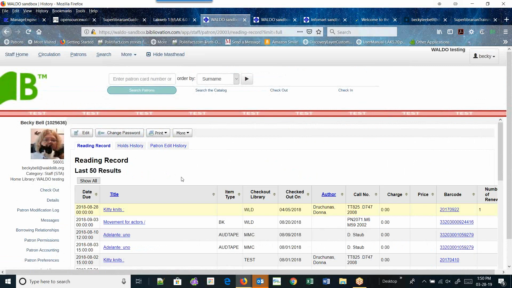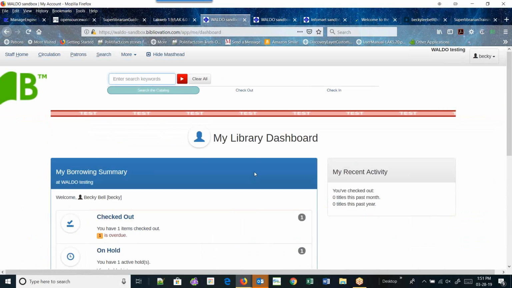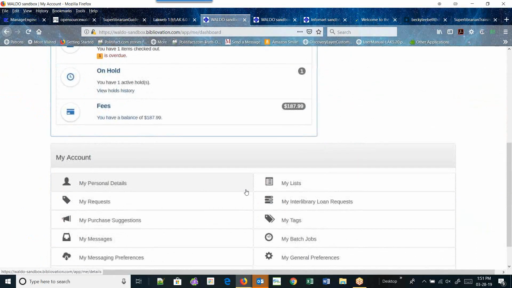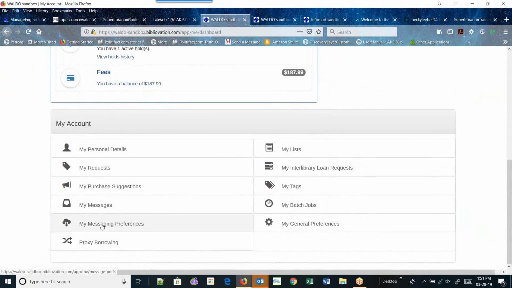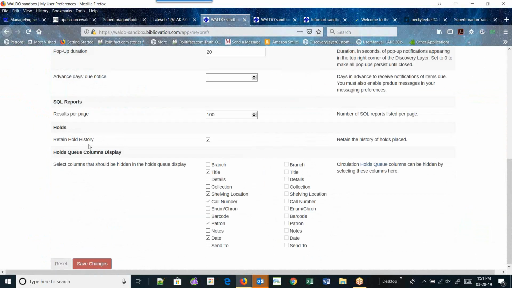You can control what displays in the history itself by setting the limit yourself as a patron. So if you wanted to set the limit by yourself, you can go to your account and go to my general preferences, and as a patron you can choose to retain hold history or not.